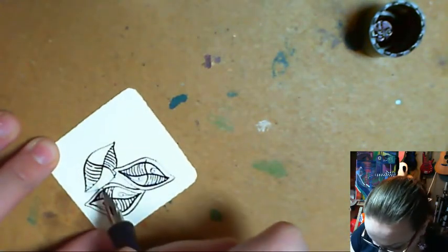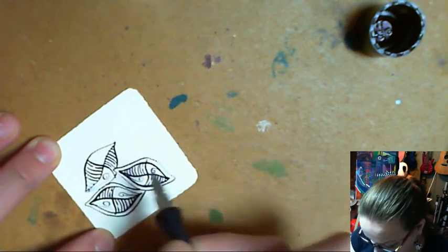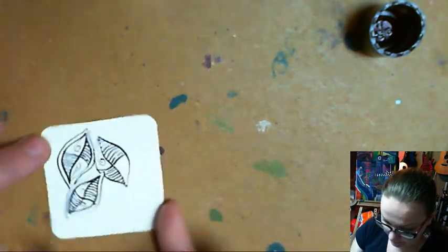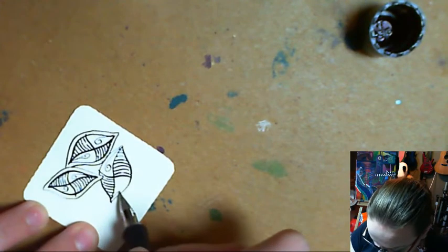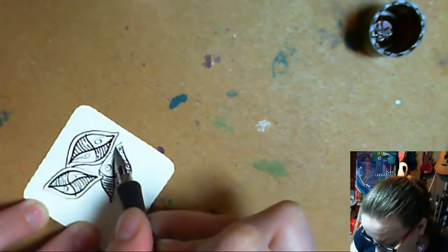After today, there's just two more tiles to do, and I'm wondering if I'm gonna have enough different types of fountain pen ink to make it all the way to the end.